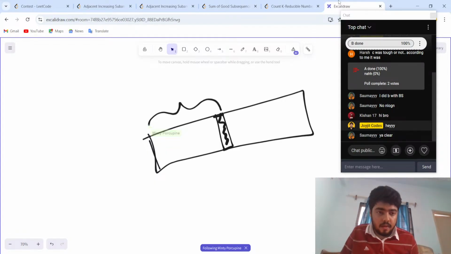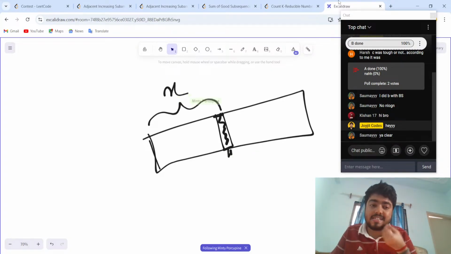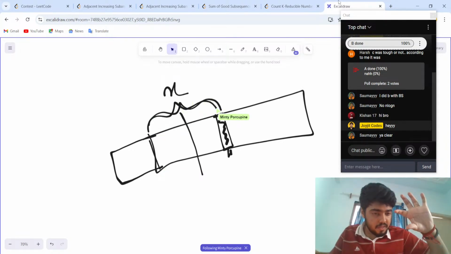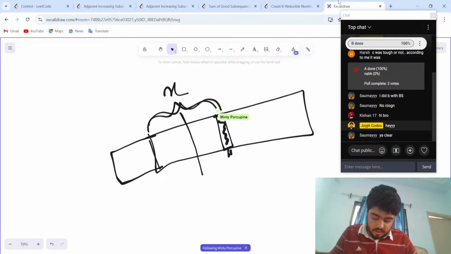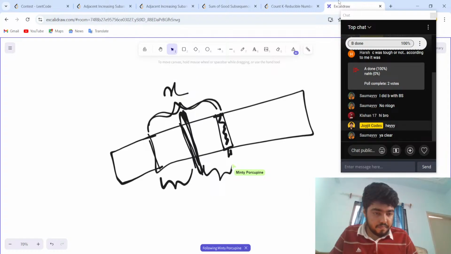Now see, let's say you have this position, and for a length of x, it is increasing till that position. So if we take the middle point, let's say the array is lengthier than this, and this is the maximum increasing subarray. Now if we put a division in the middle, we can say that this part is also strictly increasing and this part is also strictly increasing, right? Is this clear?